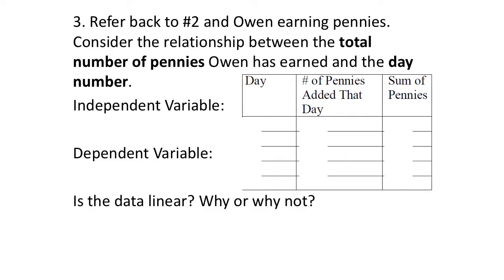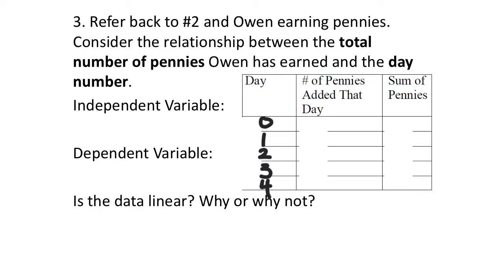So going back to that same problem, Owen's earning pennies. We're going to look at this a little different. We're going to compare total number of pennies to the day number on this one. All right, so let's go and put the day numbers on this. I'll start with day 0, even though the last one didn't really include it. We kind of forced it in there. We'll go up to day 4, it looks like. Got 5 boxes there.